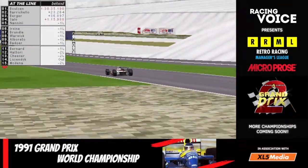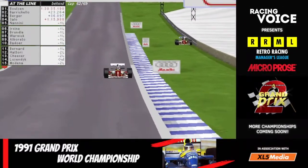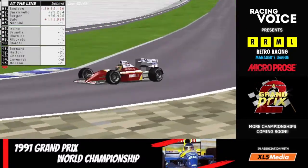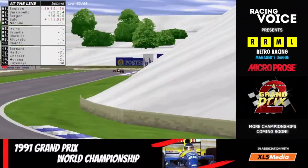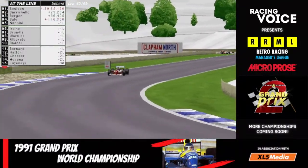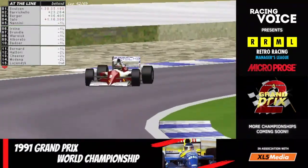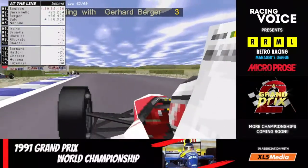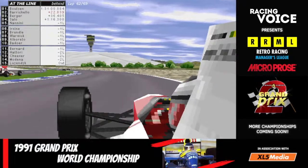You've got a golden victory lined up here as he passes his teammate's car, Ayrton Senna, who had the mechanical problem earlier on. You kind of feel that without the mechanical problems, Ayrton Senna would have won this championship, probably already by now. But the attrition rate of this sport can be cruel. So it's going to be very interesting to see how it continues on. And we ride on board with Gerhard Berger.